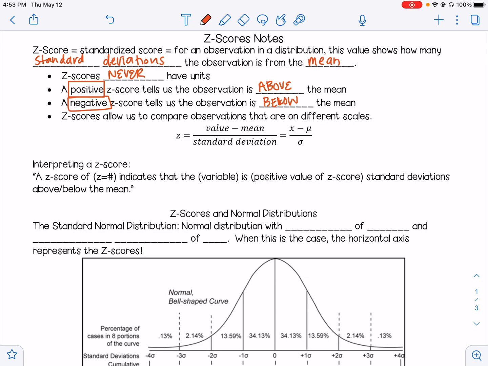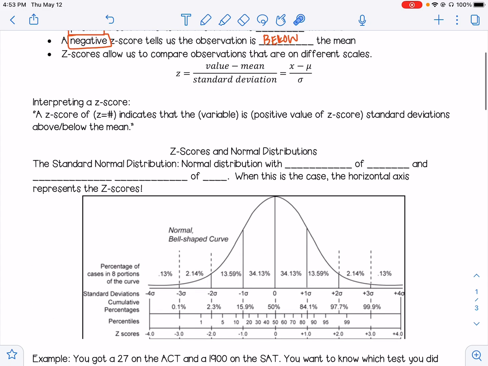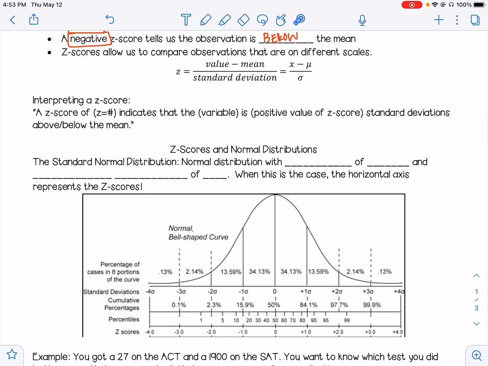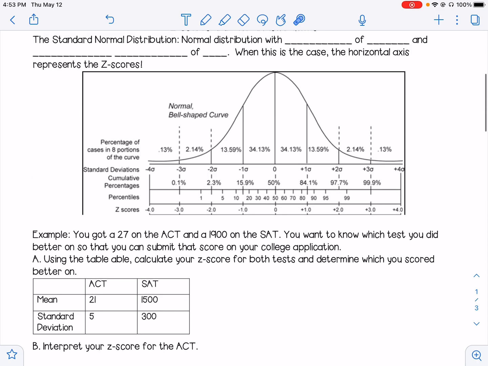All right, and so one of the reasons we use them is that it allows us to compare scores on different scales. So one of the examples we're going to look at is the SAT and the ACT. The ACT is only scored up to 36, versus the SAT, where we get our scores in the thousands. And so we want to be able to compare how you did relatively on those assessments. The z-score is something that is going to help us determine how well you actually did compared to your peers, even when your raw score looks so vastly different.